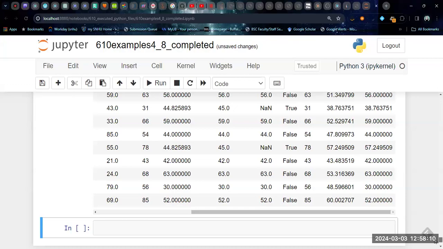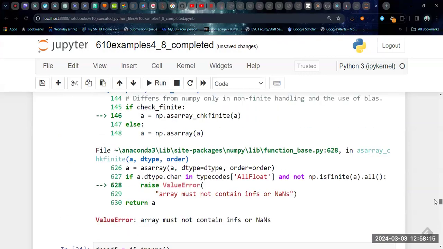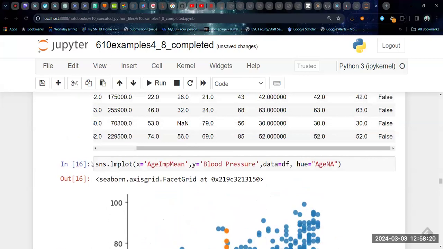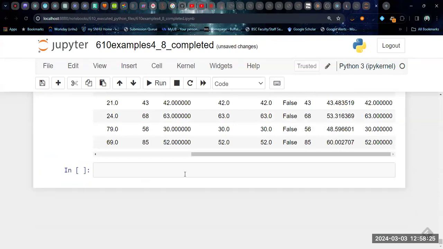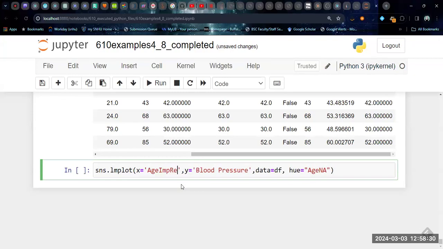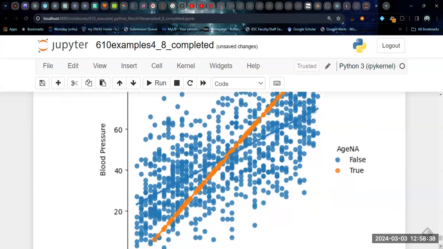And so if we were to go ahead and then replot this data, let's look for our plot. Now our age values are kind of more distributed throughout the entire data set.